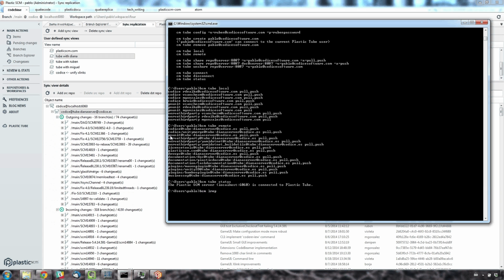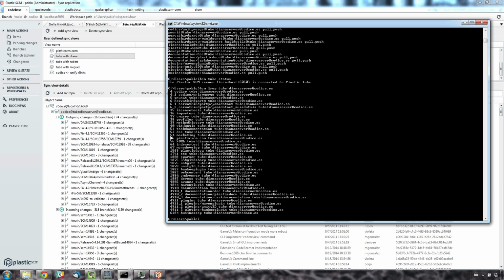I could do something like tube Diana server at codis.s. So it's basically like accessing a normal server. That's all it is, right? The thing is that instead of doing, normally, something like your server and then 8084 or 8087, like server and port, all you have to do here is type the other user. In case you are connecting to another user, it will be something like mike at yourteam.com, and that's how you will use it.